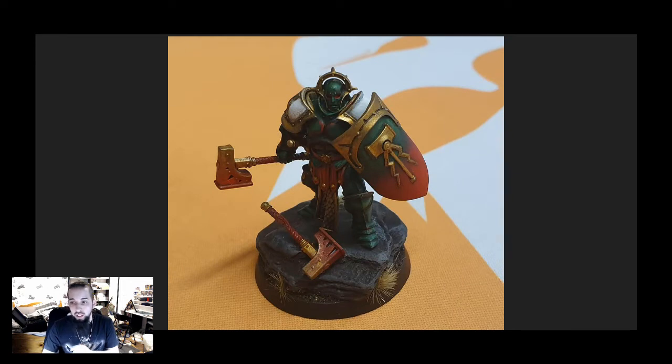This one was another one I felt a little bit threatened by when it came in. It's a nice paint job, nice colour scheme. I love the blend on the shield — it's a very smooth blend which you can kind of see on the picture, but in person just looks absolutely amazing. Green and red, obviously complementary colours, so it's quite an eye-catching colour scheme to see those colours next to each other. And then with the starkness of the white shoulder pads on top, every time I walked past the cabinet and looked in, this was one of the models that caught my eye. I like the fact they used the spare hammer from the kit as a little bit of extra scenery at the bottom — a fallen friend or someone nearby.